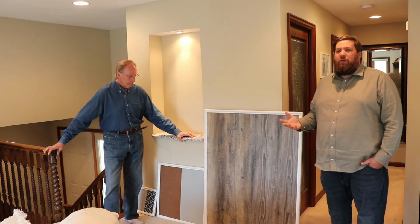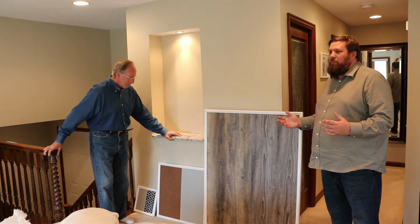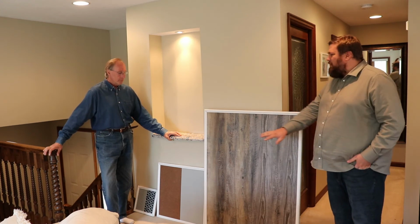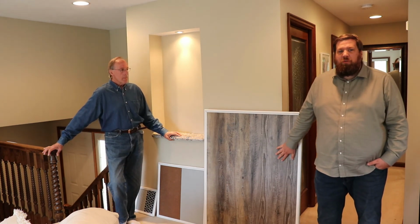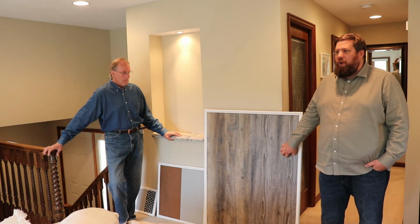Now there's a couple solutions too. If you are moving into a house and you had some of the stains and you want to get rid of all the carpets, and you have a dog and you're wondering what can I do so I don't have to replace carpet and everything? This luxury vinyl planking is actually a wonderful option. It is water resistant, so if there's an accident and you clean it up right away, it won't go through. And the best thing, especially with dogs, it's scratch resistant. It's very, very hard to scratch this thing.